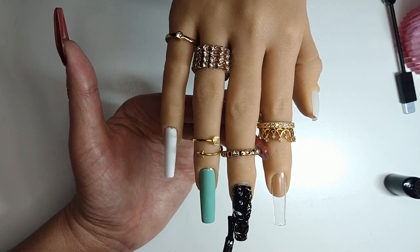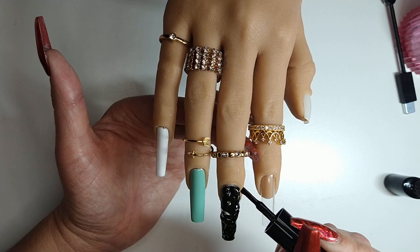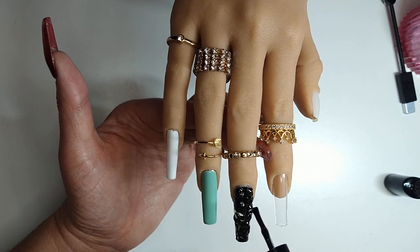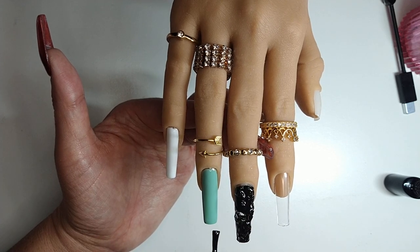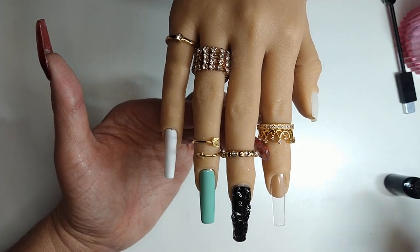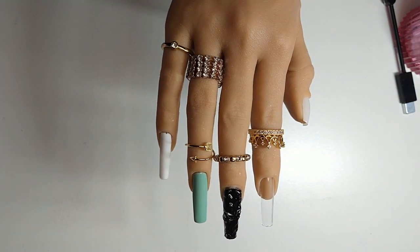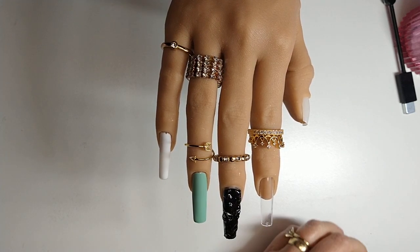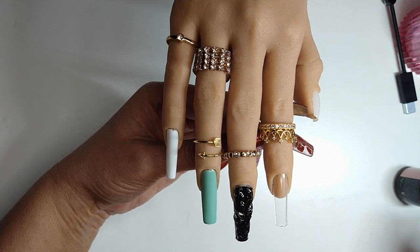All right, I'm hoping that's showing up. And then on this one, we're going to use like a builder gel, just a clear pink, just to show what these cat eye polishes look like on lighter colors.